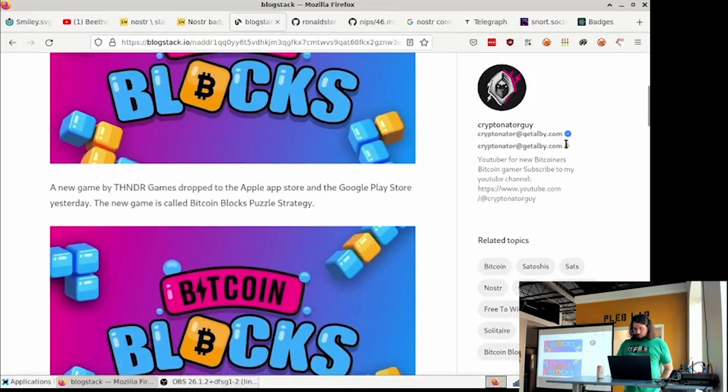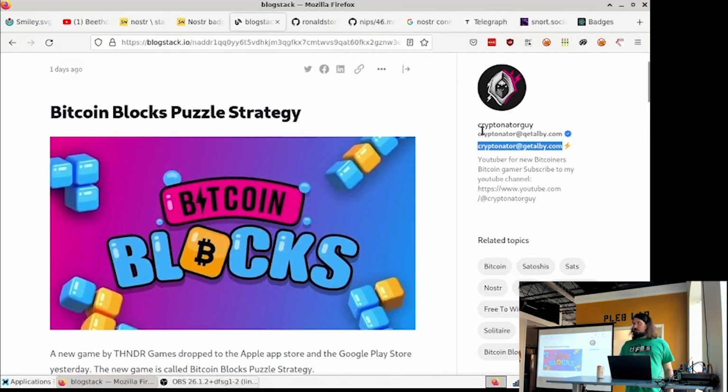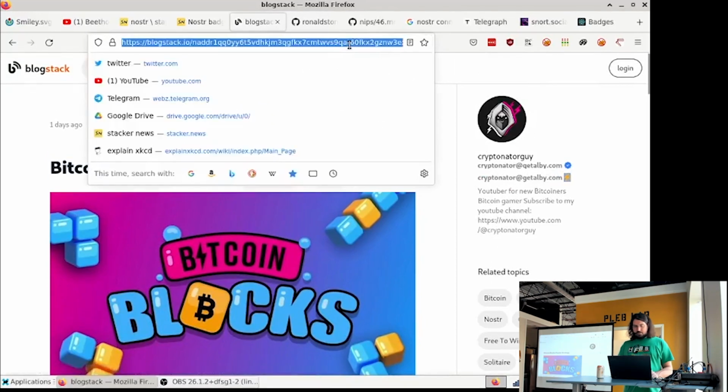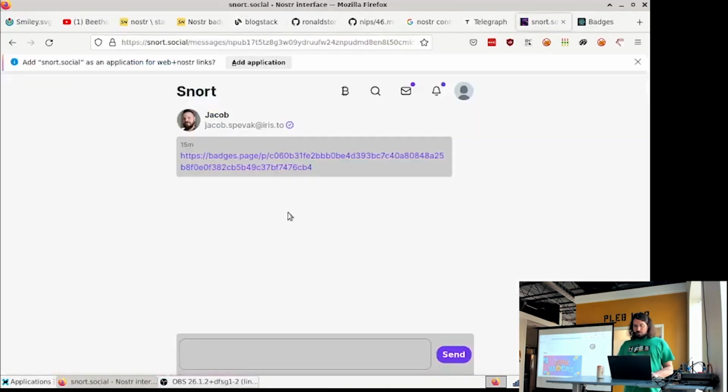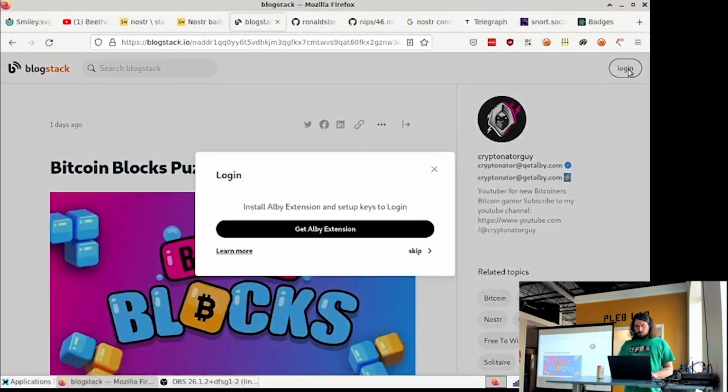But yeah, this one says it has support for zaps, and at least it does show the guy's Nostr or Lightning address. But it said to click this lightning bolt, and that's not doing anything. So still a work in progress for all these things. Anyway, I'm going to put both of those. You have to log in. I think they don't display a message when you're not logged in. You need Alby.